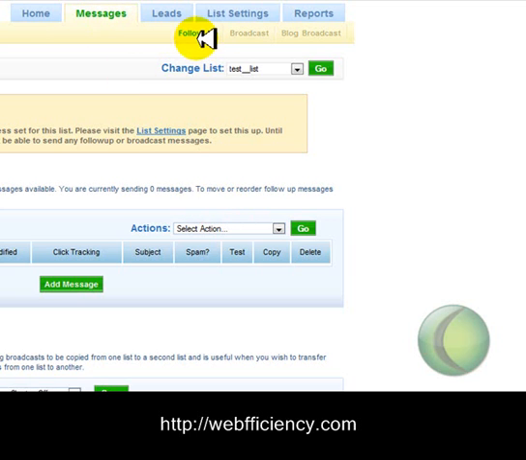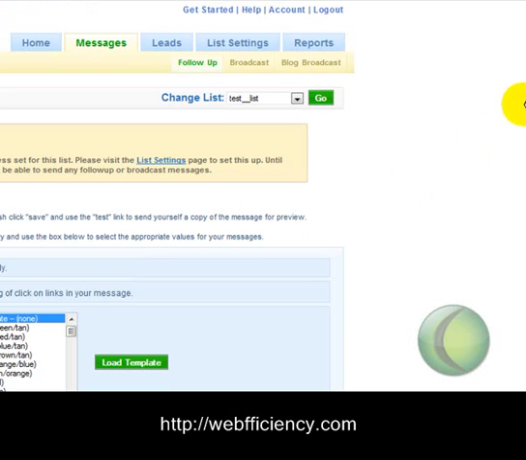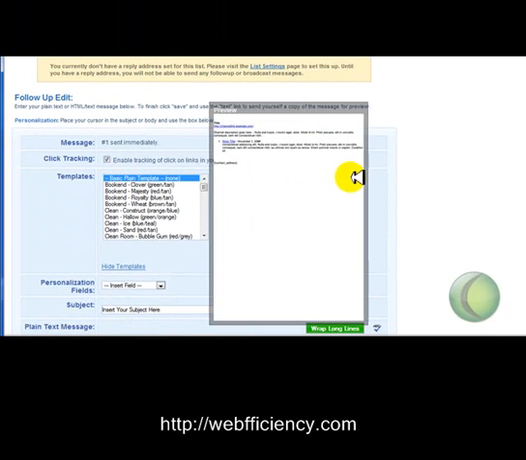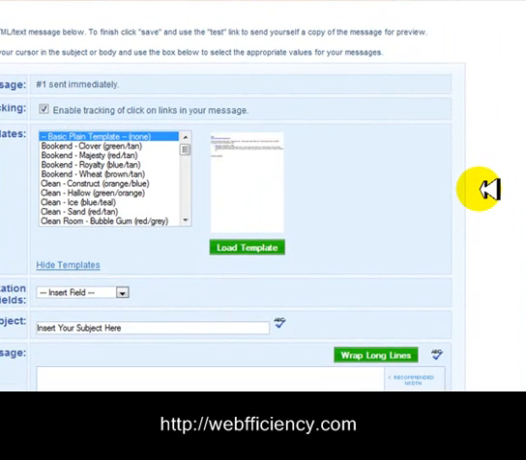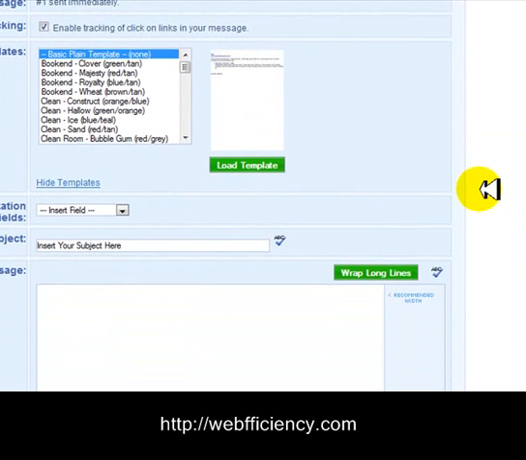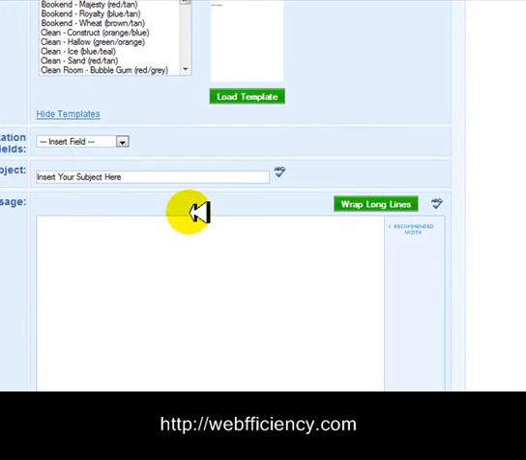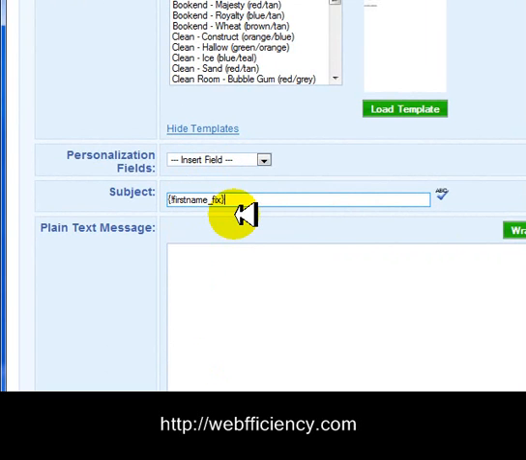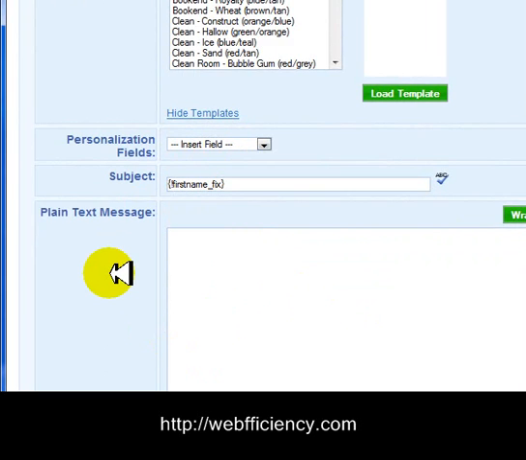So go to Messages and Follow Up, Add Message, and by default this is the first message that is going to be sent to your users upon their subscription. So you'll want to enter something in like, thank you for subscribing, this is what you're going to be receiving throughout, or if you have some kind of bonus that you've offered them, give them a link to that bonus, etc.